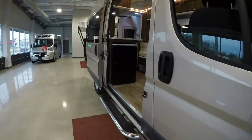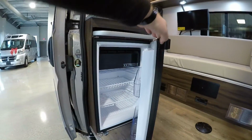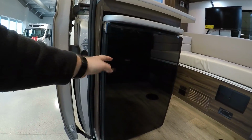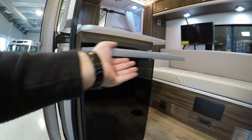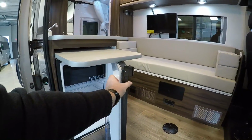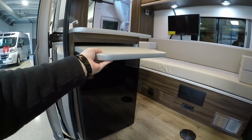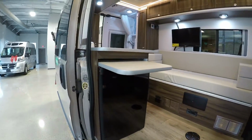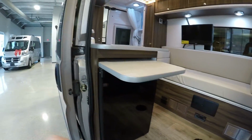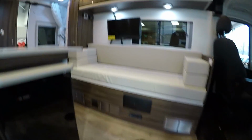So let's see. The first thing we're going to notice is the refrigerator right away, which I thought was a really interesting design. If you're tailgating or something like that, that is absolutely perfect. You can also pull out a table right away. So you have both a table and then you have your fridge right underneath, which does fit right underneath there. So you can open and close the door with this table out. So if you were entertaining guests or something like that, you could maybe have snacks on this tray and still serve food out of the refrigerator. Thought that was pretty slick.